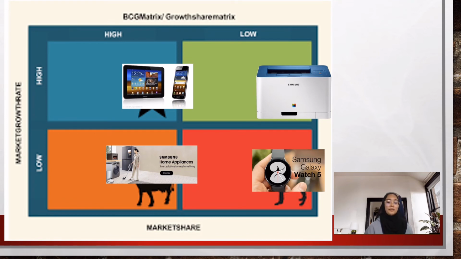The example that we can take from Samsung Electronics is the launching of the Samsung smartwatch. It is said to have failed to meet expectations and penetrate the mainstream consumer market due to tough competition from other brands such as Apple Watch. Despite the high cost of research and production made to launch the smartwatch, it unfortunately failed to meet expectations and to generate any return for the company. It can be proven that the Samsung Watch is classified in the dog category of the BCG metrics.